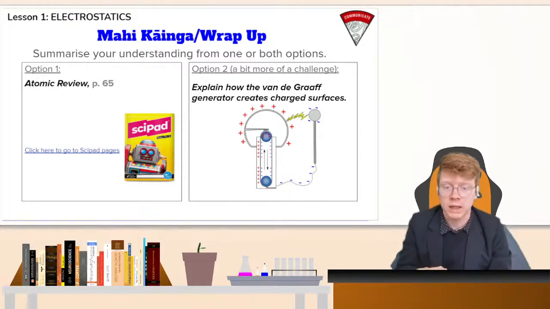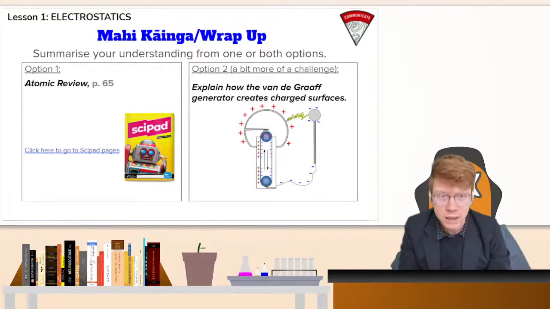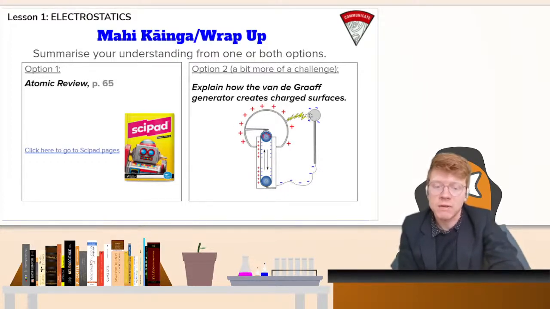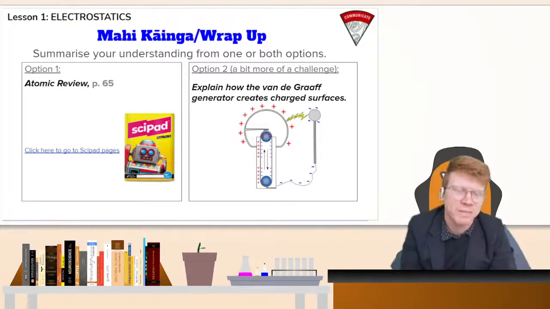Alternatively, if you want a bit more of a challenge, have a go at explaining how a Van de Graaff creates electrical charge. And if we haven't ever seen a Van de Graaff before, we've got some slides later on which show how they work, but we'll have a little play around when we go back to class with one of these. Essentially, it involves generating some friction here, and that creates a difference in charge, and the negative charges migrate out to this little wand thing, and all the positive charges tend to gather around here. And if you get these two close together, that allows for those negative charges to hop across and cancel out these positive charges, which we see as a little bit of a spark, right?